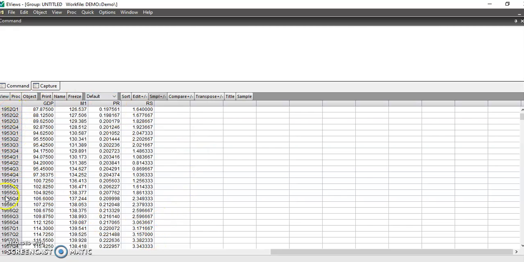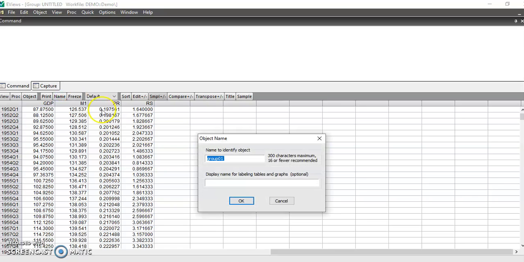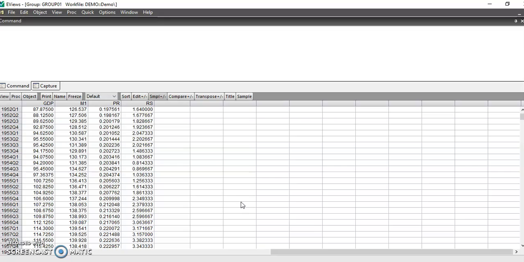So you see that the data already started from 1952 quarter 1 until 1966 quarter 4. If you confirm your data are correctly imported, we can save this or give a name to this file. In this example, you can choose, for example, group 1 data. You click OK. So next time, this data will be available.